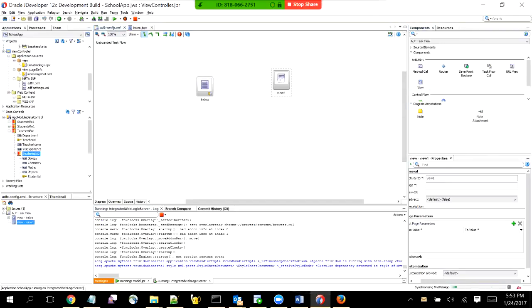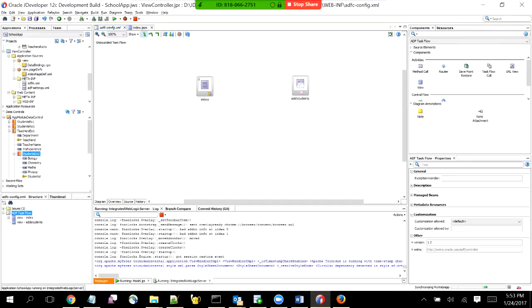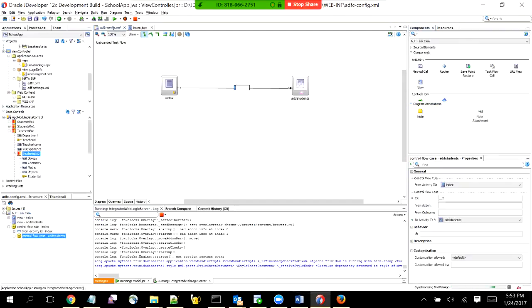I will drag and drop one more page, name it as add students. Create a control flow, index to add.